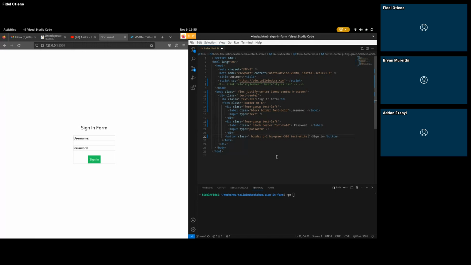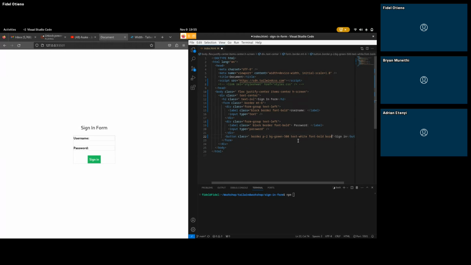Yeah, let's increase the size of our text. How will you do that? Text XL. Yeah, I think I'm a text font bold. Let's try font bold. Yeah, looks good. Let's give a bit of border radius to our button, because the edges are a bit too sharp, and we do not want that.